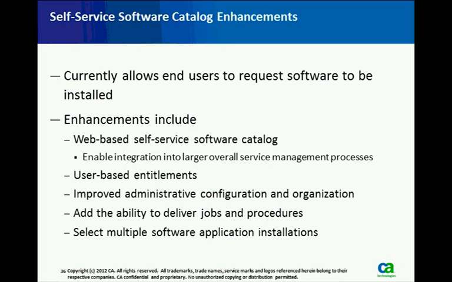If you're familiar with our software catalog right now, you go through a wizard, you pick a single piece of software that you want installed, and exit the wizard. If you want to request multiple software applications, you go through that wizard however many times you need to. So we're adding the ability to say I want Firefox and I want a photo editing tool. I can pick both of those at the same time, and those will be scheduled for delivery.